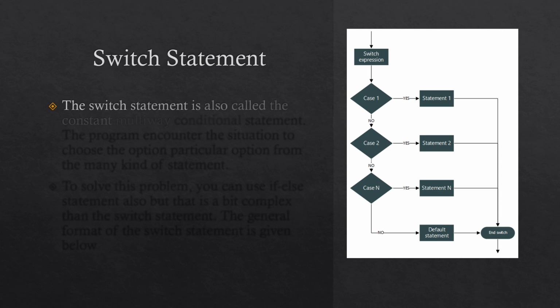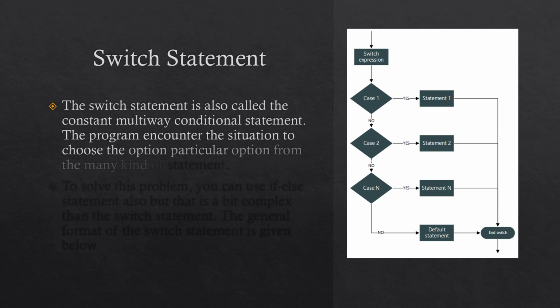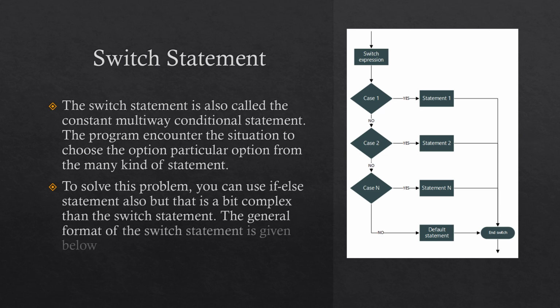The switch statement is also called the constant multi-way conditional statement. The program encounters the situation to choose the particular option from the many kinds of statement. To solve this problem, you can use if-else statement also, but that is a bit more complex than the switch statement. The general format of the switch statement is given below.